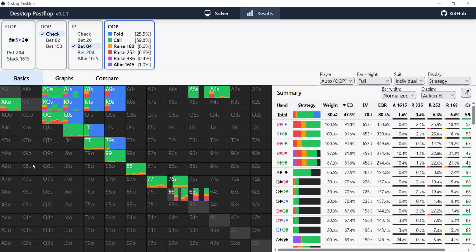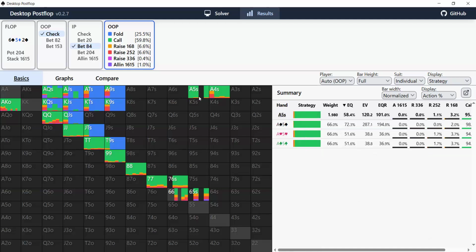Our hand is a really good check raise candidate with the combo draw. Notice we're not doing it with the ace five because we have showdown with the five. But ace four, combo draw to the three of spades is a great candidate. We've got a shit ton of equity. We actually essentially have more of the pot share. So this was a good candidate. Let's look at our other good check raise candidates.